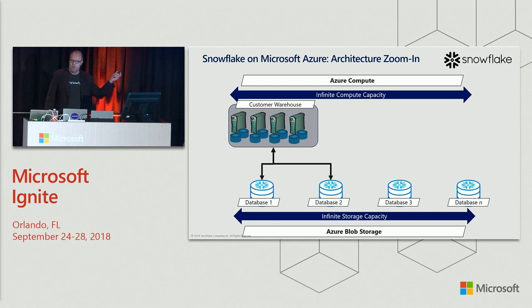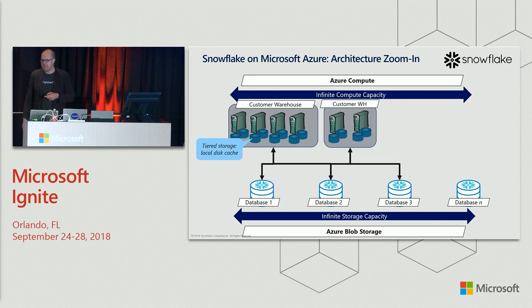And here you see one such warehouse, which uses a couple of VMs. As a query gets submitted into the warehouse, each compute node in the warehouse pulls a set of files from Azure Blob Storage and then does the processing on top of it. We are using a tiered storage management approach, where we're leveraging the locally attached disks on the VMs to hold on to files from Blob Storage that are frequently used by analytics on that warehouse.